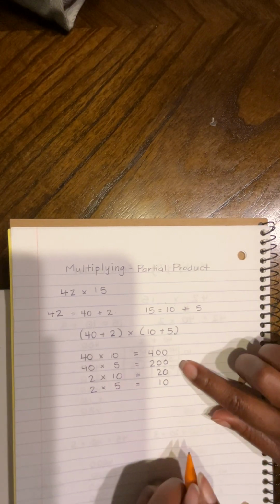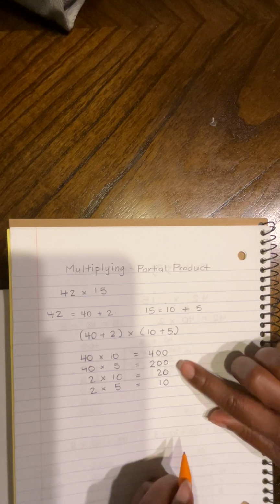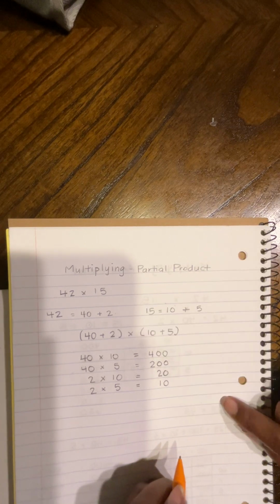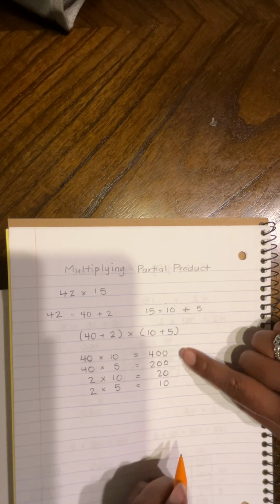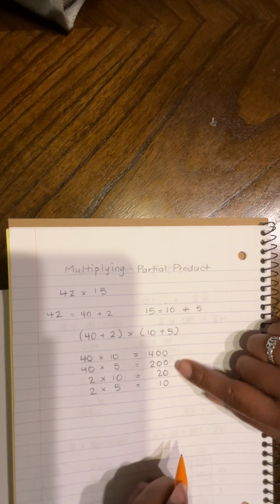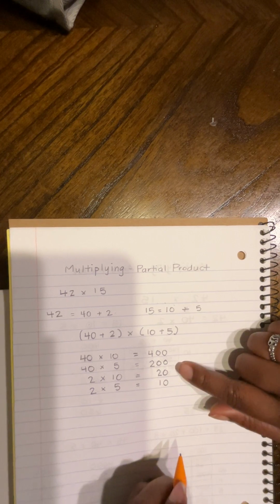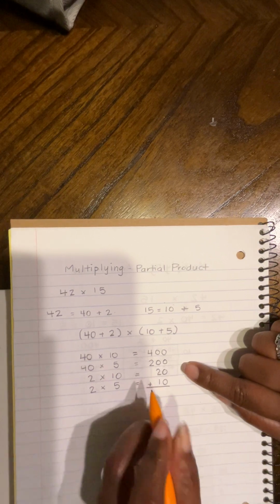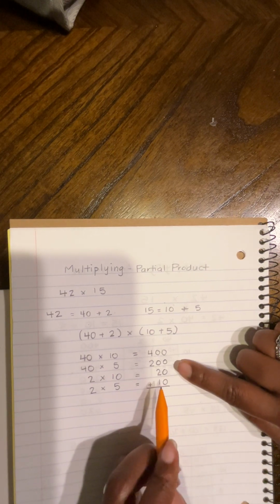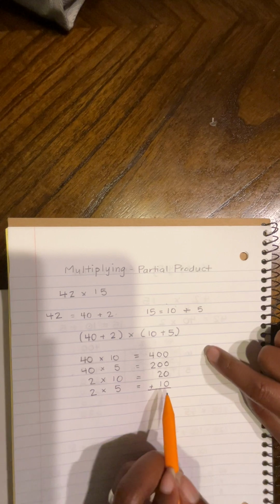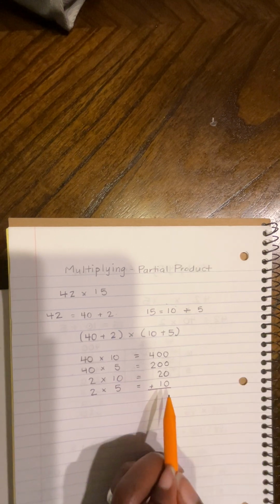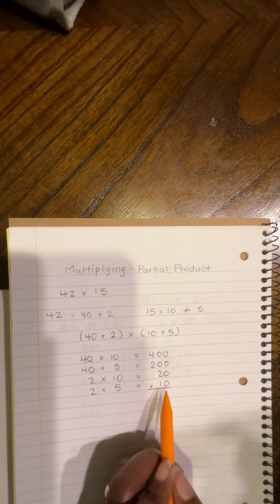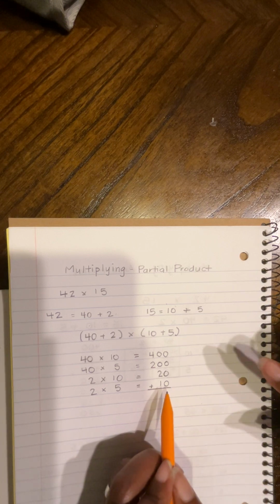Each of these numbers, remember, represents one part of the product of this original problem. So since each of these are a part, I'm going to add my parts together to get my full product. These can be added 2 at a time, or if you're able to use grid paper to make sure you have your digits lined up correctly, they can be added all at the same time.